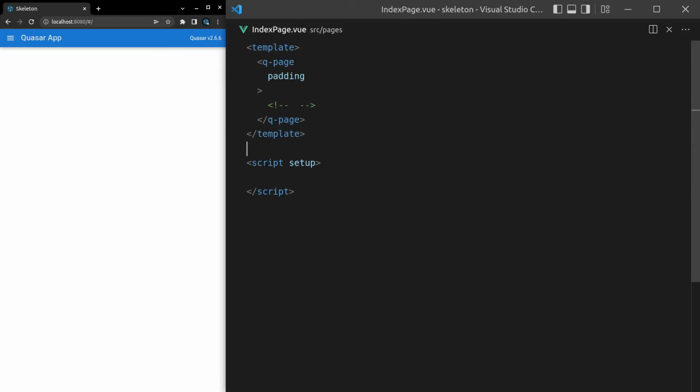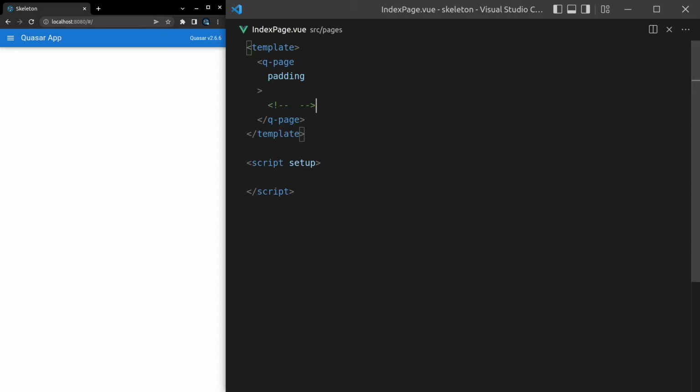This component is one of the later additions to the Quasar component family. And when it first came along, I couldn't believe that Quasar went the extra mile again to make loading cases even easier for us. So the QSkeleton component basically makes it easier to show that a component is currently loading data. And the cool thing about it is it shows you the layout of the page before the data has even been fetched. And the cool thing about that is that users can know what the page will be like so they can get ready to interact with it before the data has even been fetched.